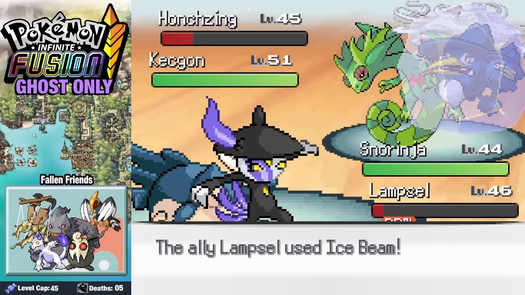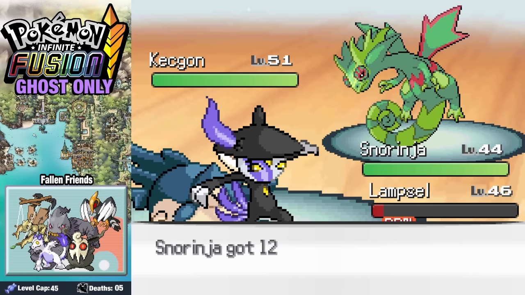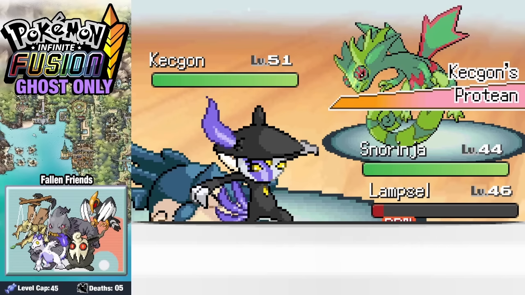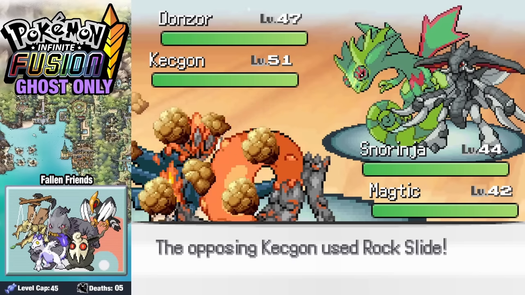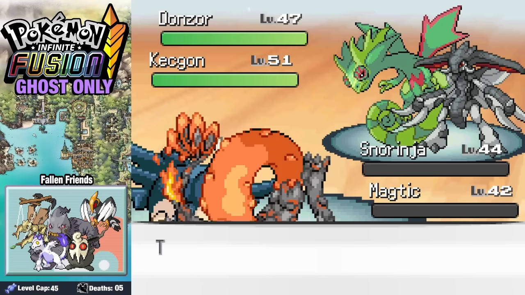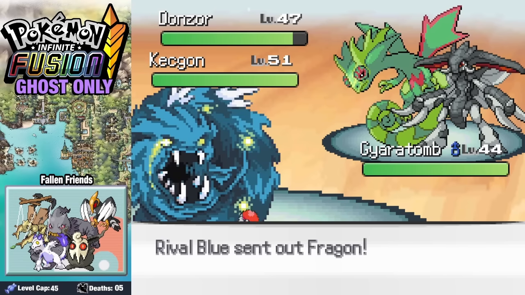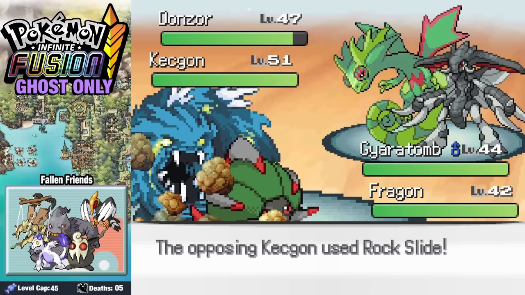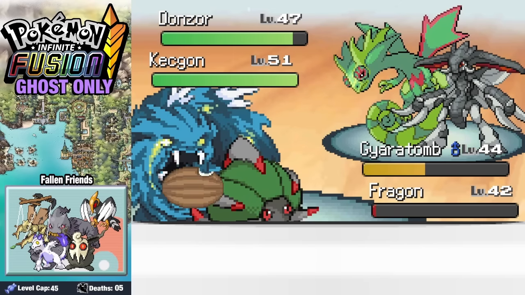Sending in Snorinja, I'm regretting so many decisions about my life, and Lampsil takes out Haunchthing. Donzor and Magtick both come in as a Rock Slide does massive damage to our side of the field, with an EQ getting a double KO. We send in Garatum out for the Intimidate, but they both double down on spread moves, and I am really in a bad way here with this flinch.